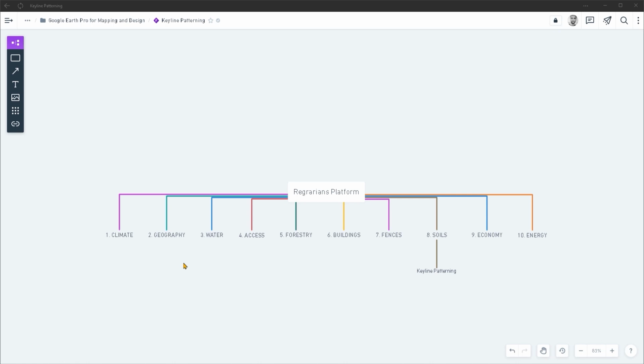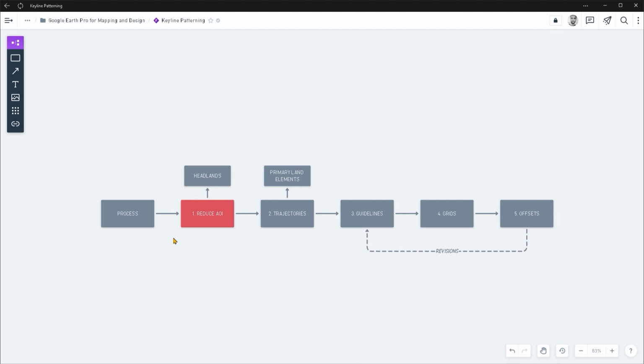Not just because it's going to make it easier to apply it, but it's going to prevent these kinds of costly mistakes. Now, with all of that said, we can take a look at the actual process by which we draw this pattern either by hand or within Google Earth. So here we have this flowchart that looks at the general process. As a first step, again, we're going to spend a lot of time to try and reduce the area of interest as much as possible.